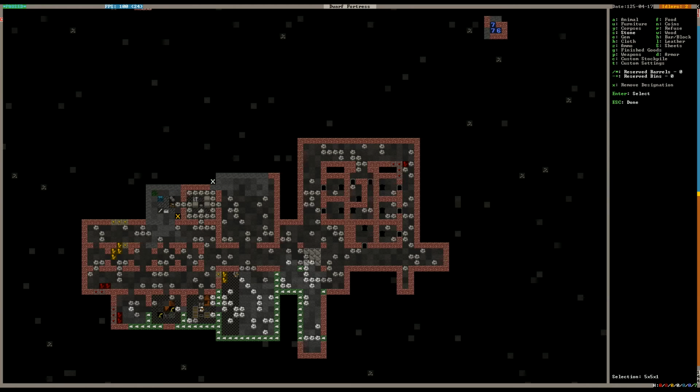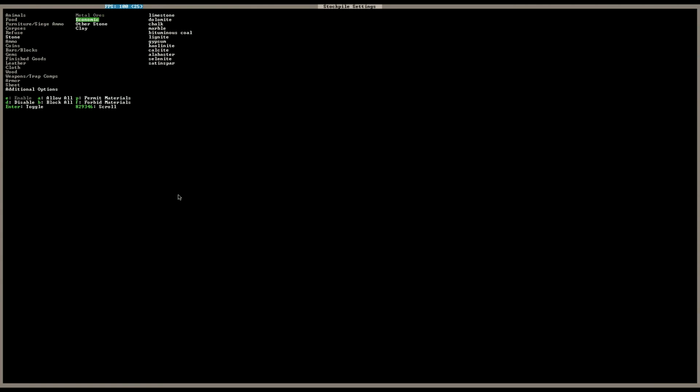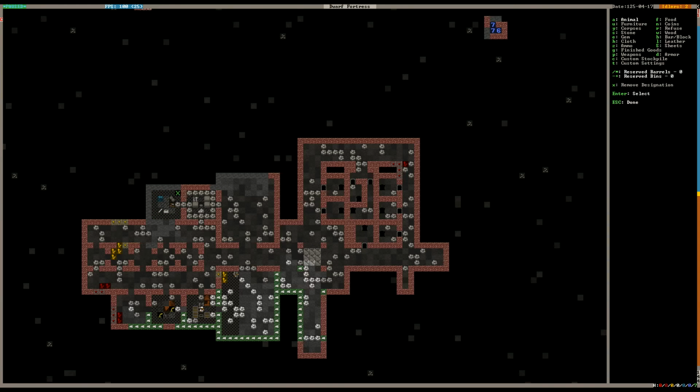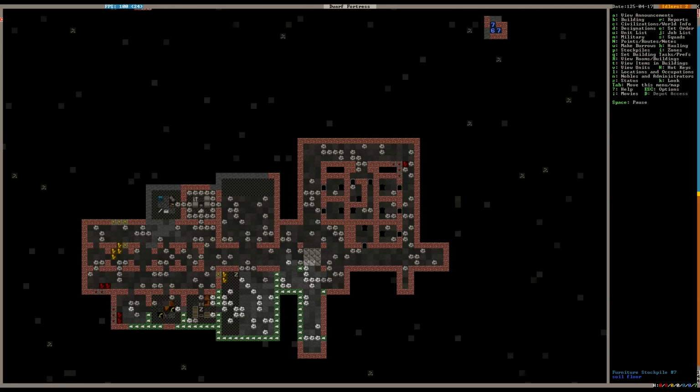And then we will put another stone stockpile there and do the same thing. No metal ore, no economic stone, no clay. And then we need to make another furniture stockpile over here. Let's do this one this way. And we'll do just mechanisms. There we go. So that'll be our mechanism stockpile.